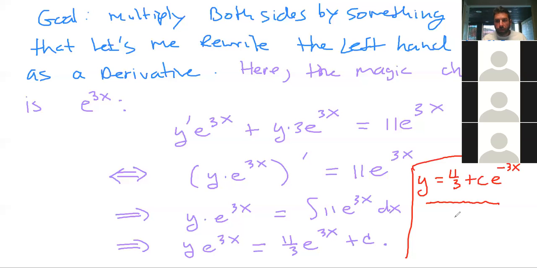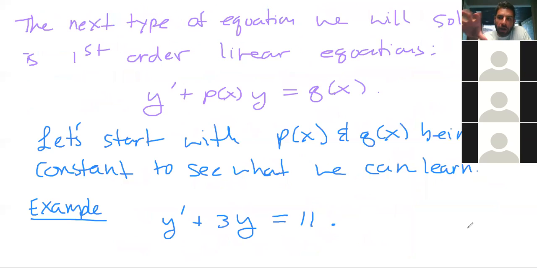This quote-unquote trick works. And I hate to use the word magic here, because it's really not magic. Even though I said it's a magic choice, it's an educated guess. Look back at the original equation. If I'm looking for a function that would satisfy this, I have to guess that the exponential function is going to be involved. Because it's the only function that, when you differentiate it, stays the same. Think about a polynomial. If you differentiate a polynomial, it loses a degree, right? If you differentiate x squared, it becomes power 1.